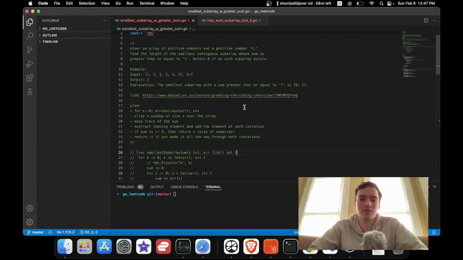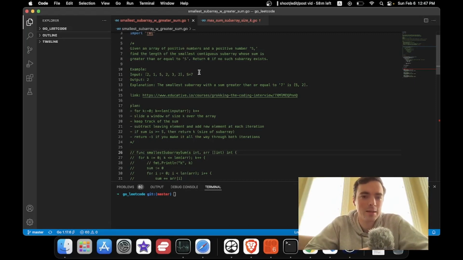It's basically when you get problems that are dealing with finding a subarray within an array that meets some conditions. This is a common pattern that you use. Anyway, I'm trying to get better at identifying those kinds of problems, and the course has a bunch to solve. And so here's that one.